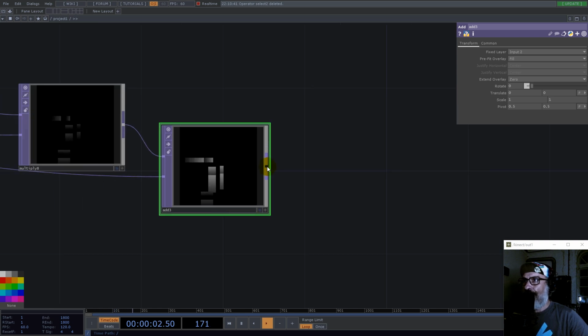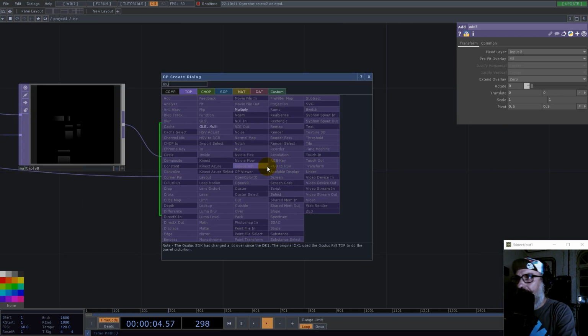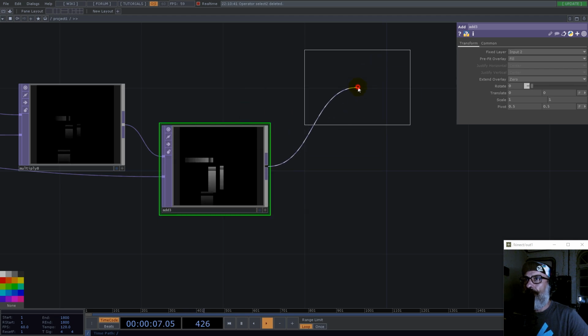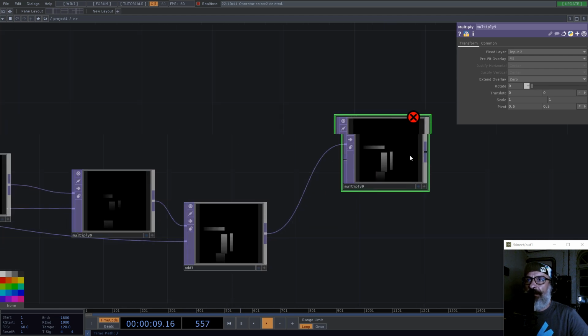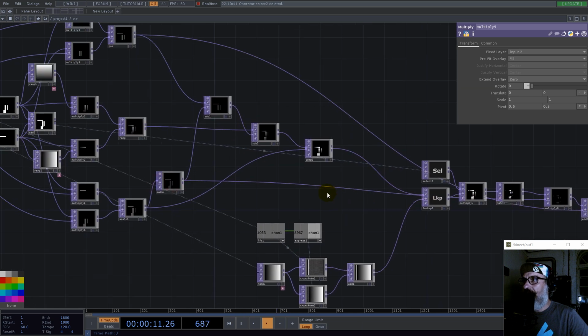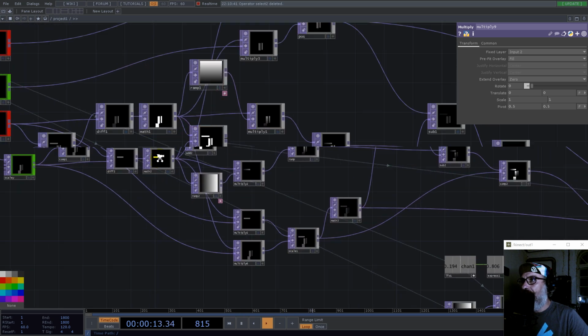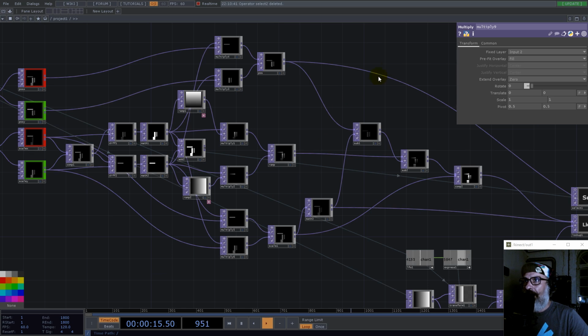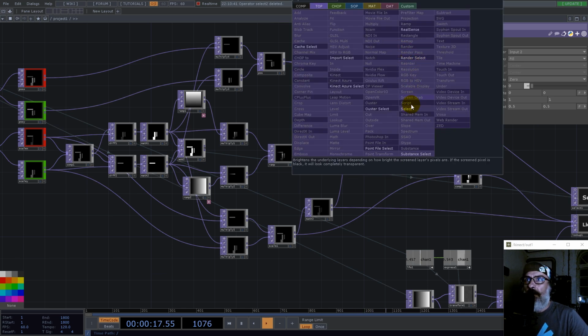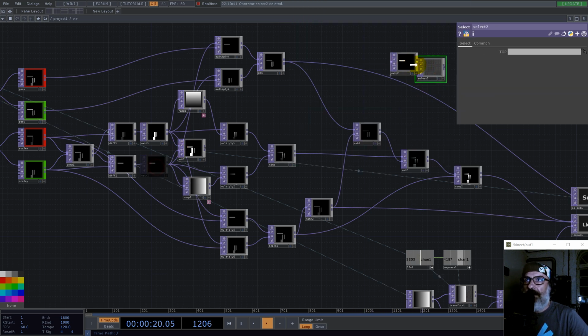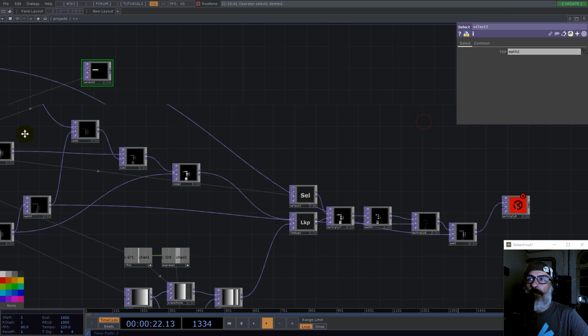So I will multiply this with the texture which marks the horizontal. Okay, so this one here. So I use a select. Okay, I drag this here.